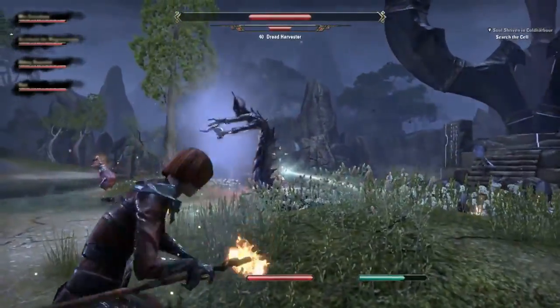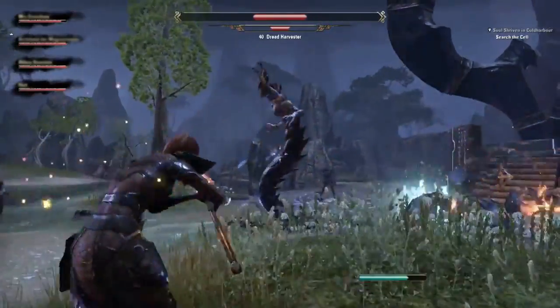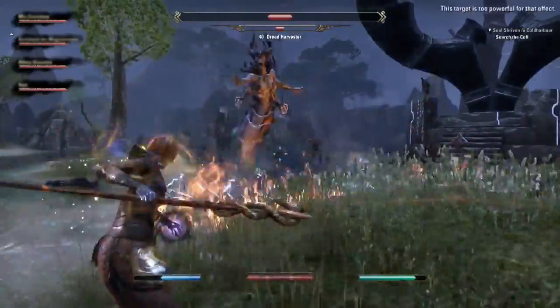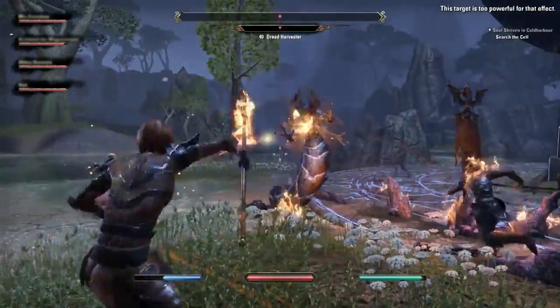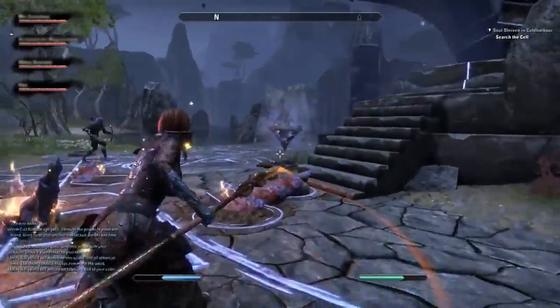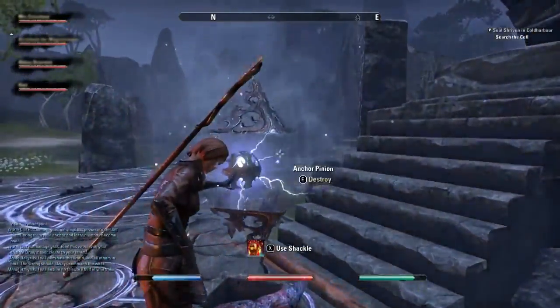Ooh, nice dodge. Yeah, that was a pretty sweet dodge roll. I think a harvester is actually one of our unique Daedra for Elder Scrolls Online, correct? Yeah, I think so. Yeah. So that's at the end of all the waves, or all the continuous waves.